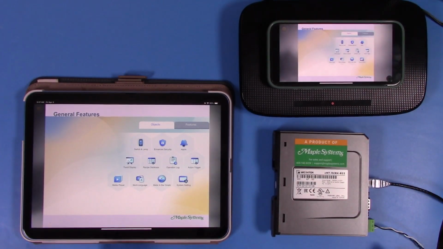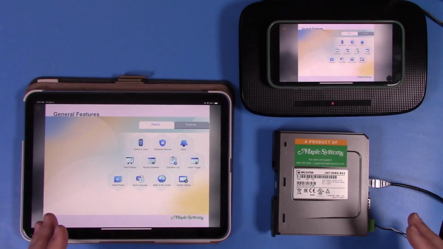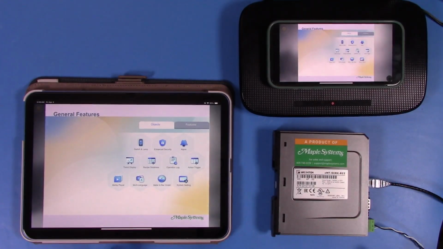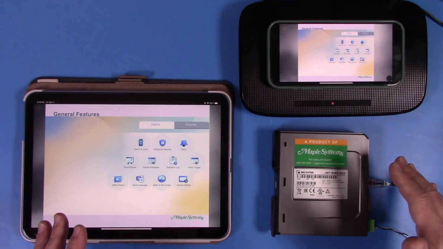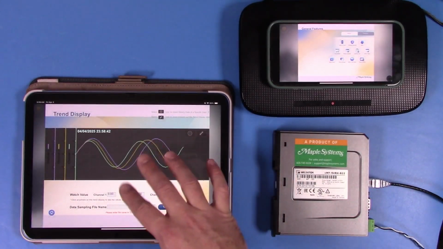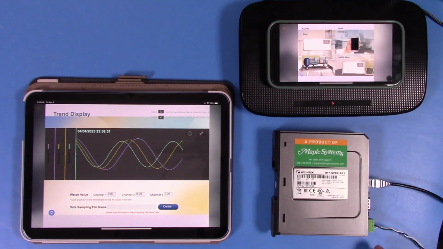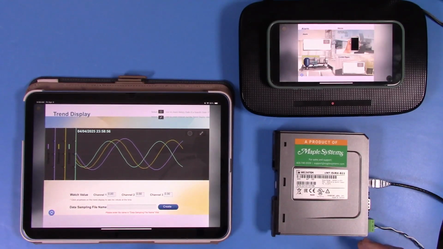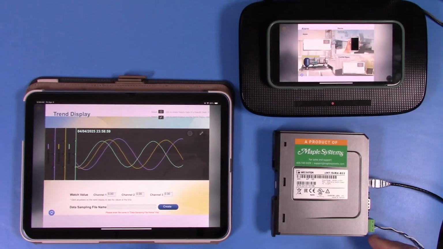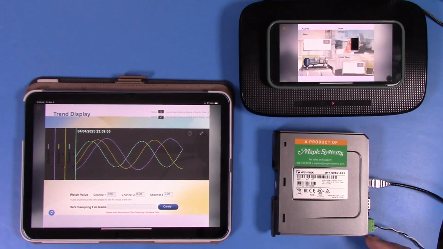The really cool thing about this is that we are on a local wireless network, so we're not on the internet at all. We're just creating a wireless network here. We can do different things on different pages. You can see that these two are happening at the same time on both screens. For example, if I go into trend display, see the trend display here, and then maybe if I go to alarms, the two don't affect each other. So you and I can be logged into cMT Viewer doing completely different things at the same time, and I'm able to continue what I'm doing without affecting you. We're not on a VPN or VNC viewer where we would take over the screen. We can have several different users doing different things at the same time.